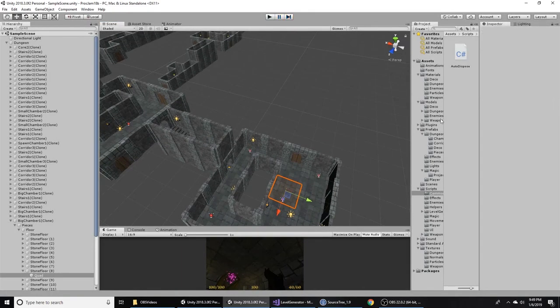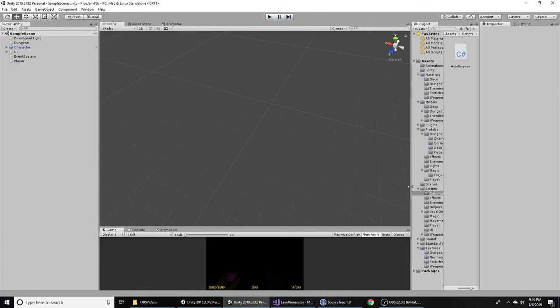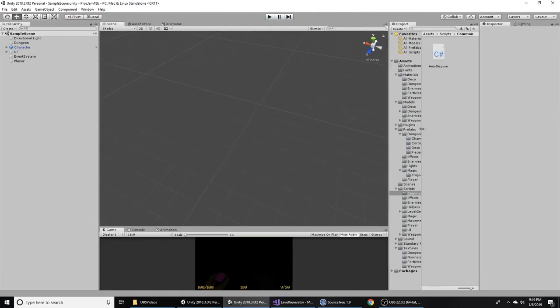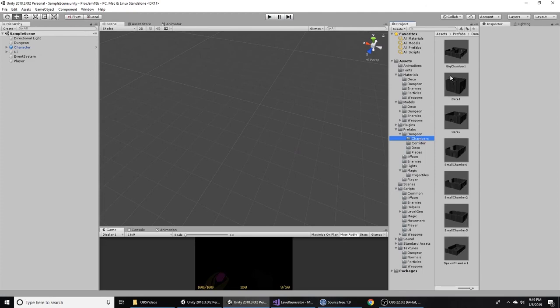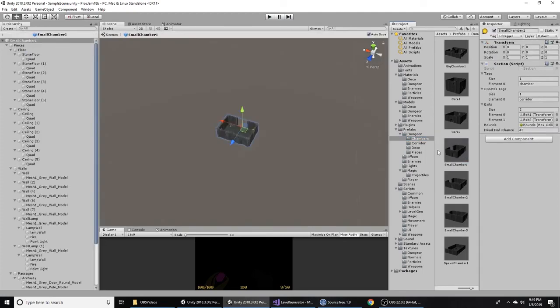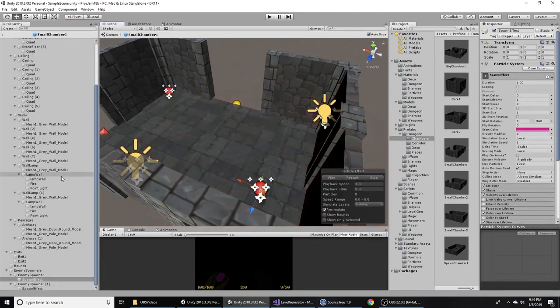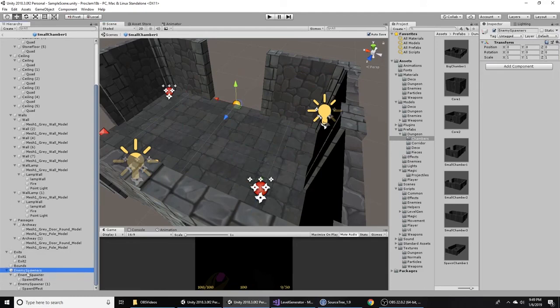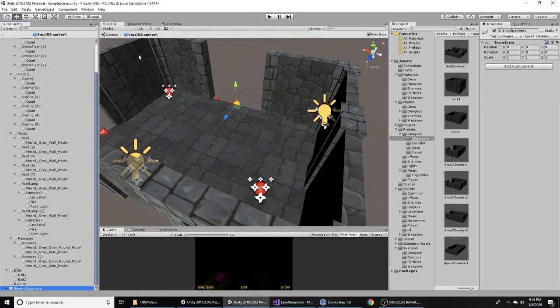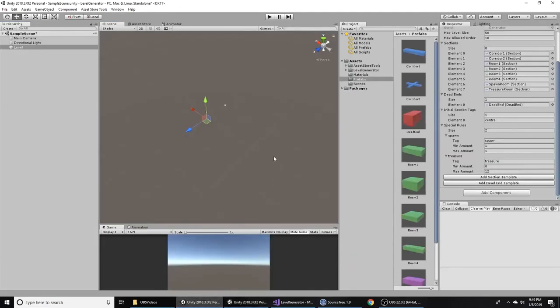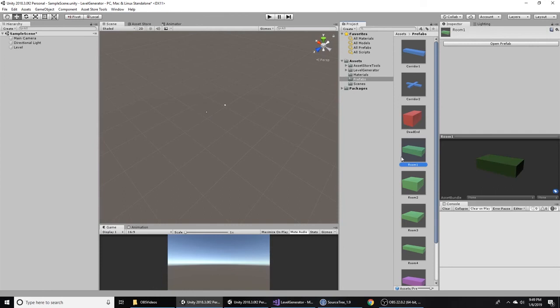For example, if you take any chamber prefab, you have your enemy spawners here. So inside your top-level dungeon or level generator, you can work with these prefabs to have multiple layer generators.